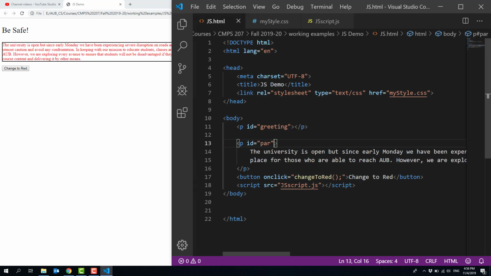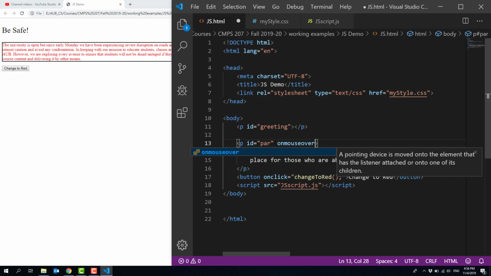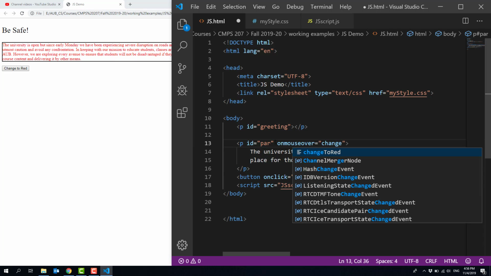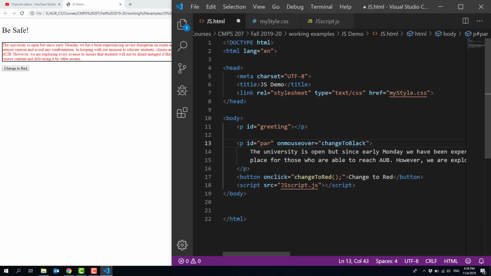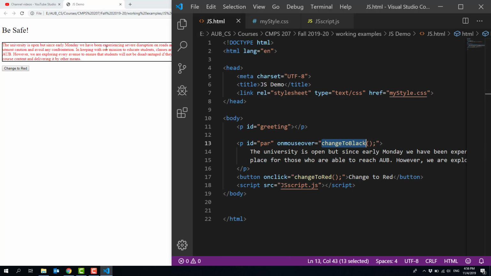So in this case, I want to say on mouse over, I will run a JavaScript function. Let's call it change to black, because I want to change the color to black. And now I go and implement this JavaScript function, which when I hover the mouse over this paragraph, which is over this one here, it will change the text to black.